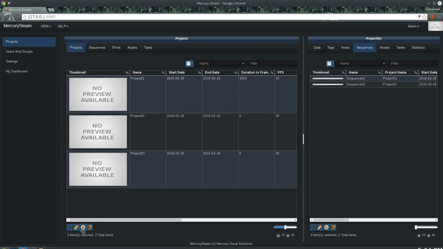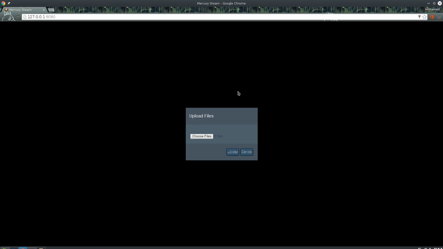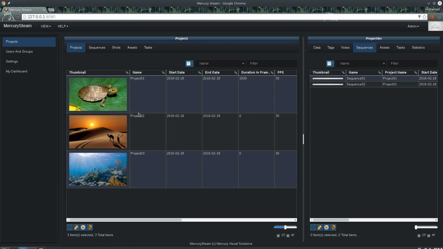Click on that button. I have selected three images using the same names as the items. Upload, and there you go. Also for the sequences, you can do this.